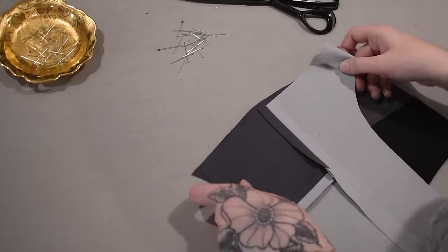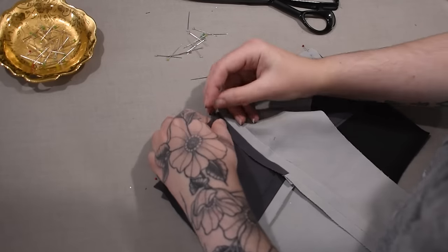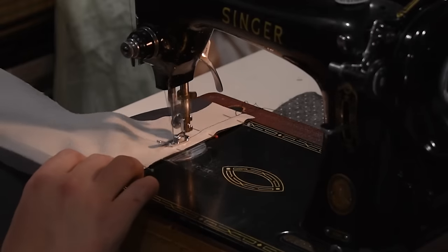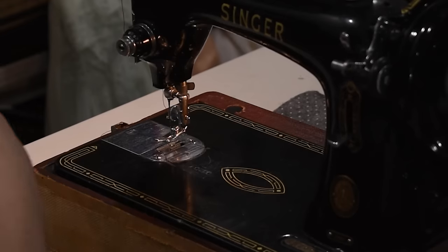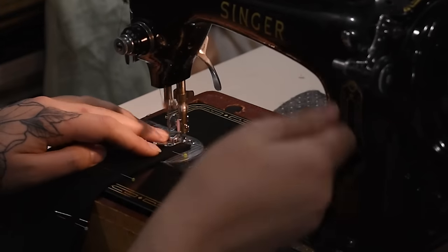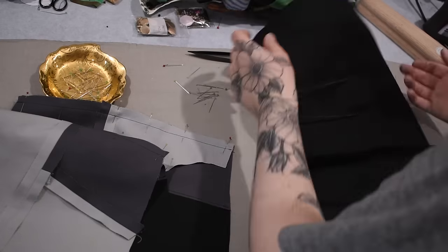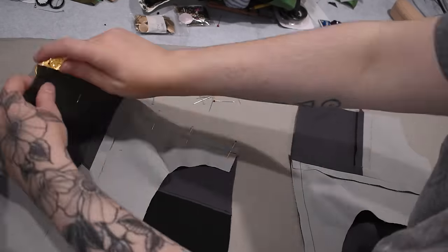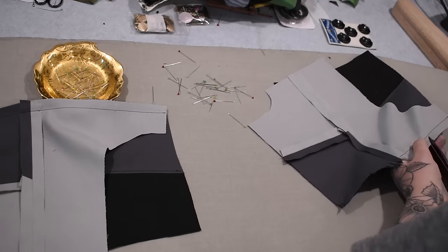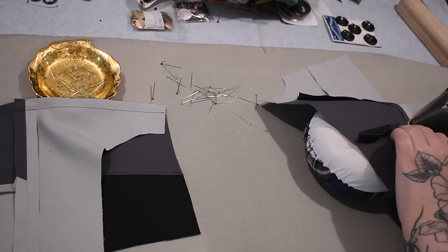I have to finish assembling these pieces before I can top stitch. The seam between the top half and the lower half of the back is slightly curved, so I clip and press it open — it's kind of where the dart fullness migrated to in the process of color blocking. I'm using black Gutermann all-purpose thread for everything including the top stitching, which is why I was taking extra care on the lighter colored fabric — it's going to be very visible. Where the black top stitching is on black fabric I wasn't being as careful, but where it's over light gray I really want it to look as perfect as I can get it.